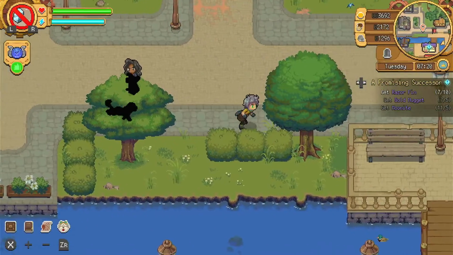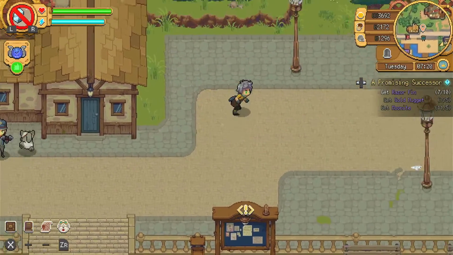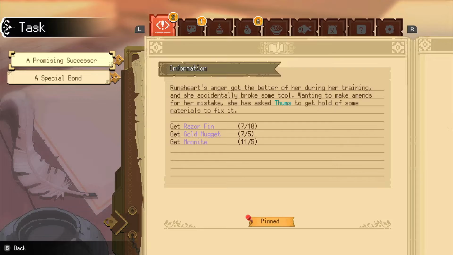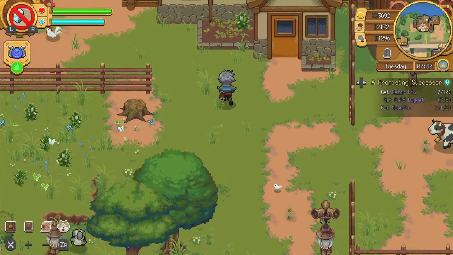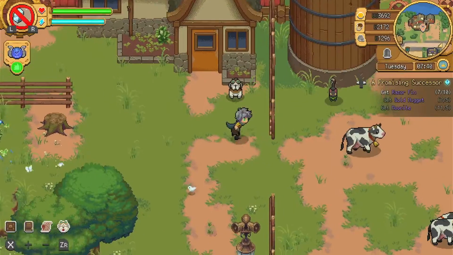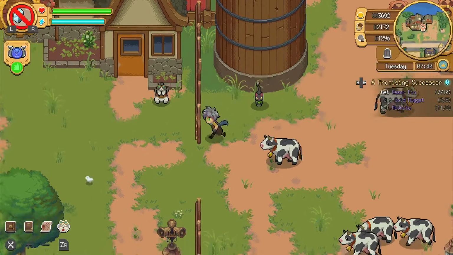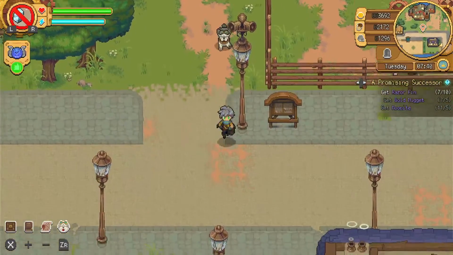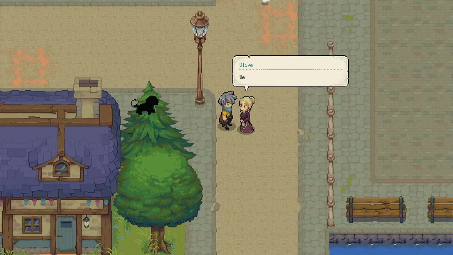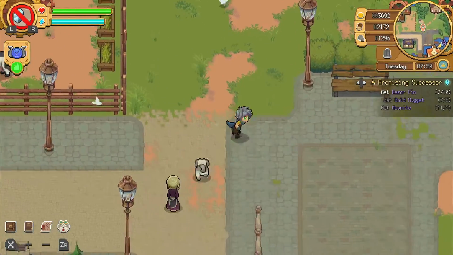Yeah. Let's go in here and check. Oh, Kips. I see Kips. Perfect. We got max friendship with a cat before max friendship with 90% of other people in here. Worth it.